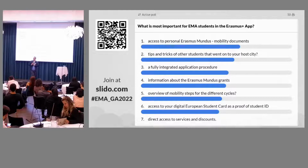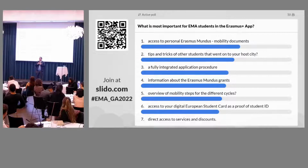About the application model, is it going to be compulsory? If the call for applications for different programs is announced, should all applications be made through the app? I think that will be a decision that the European Commission at the end of the day needs to make. So I will take your feedback. If that's something you would like, more centralized places for application, then we can bring that feedback to the European Commission and say, look, you're centralizing everything for Erasmus. We would like you to do the same.